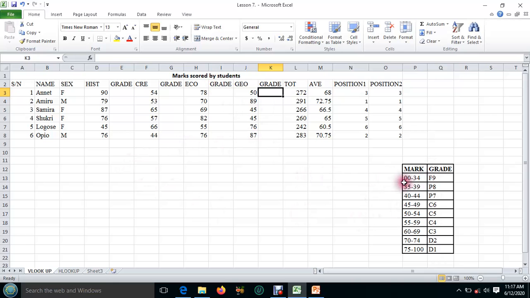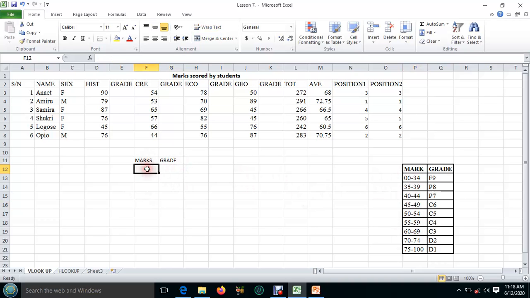But when you come to the marks here, you are not supposed to have the class from this to this. You must use one class, either the lower class, that is the first one, or the second one. But I prefer using the first one always, and it is better you always use the first one. So we are going to restructure that table here to stand horizontally. So we are going to have marks, and here we shall have grade.